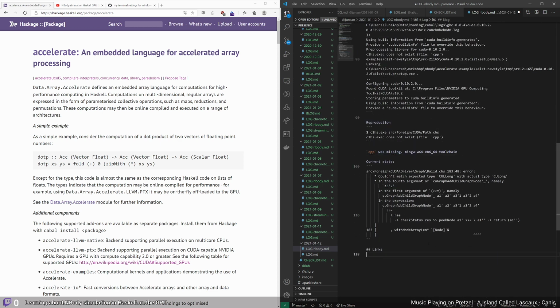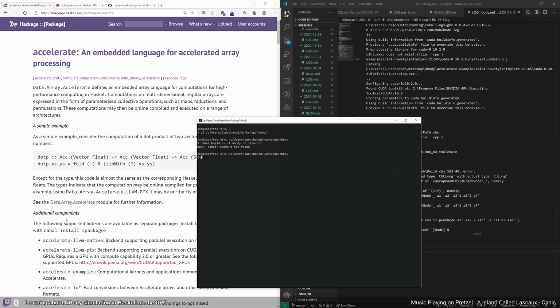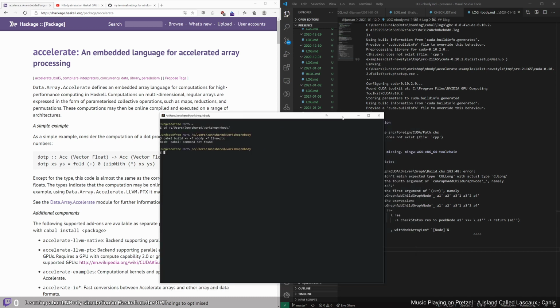So that's how we solved that problem. And the problem we have now is actually with that program, C2HS, which is a more sophisticated preprocessor that we found out depended on CPP. So that's where our errors lie right now. So let's just make sure that we can actually go back to that point.